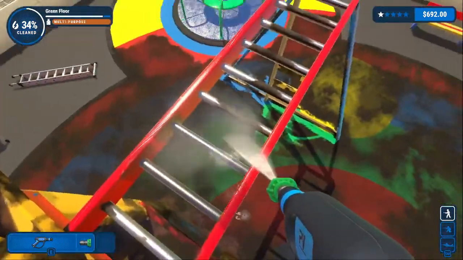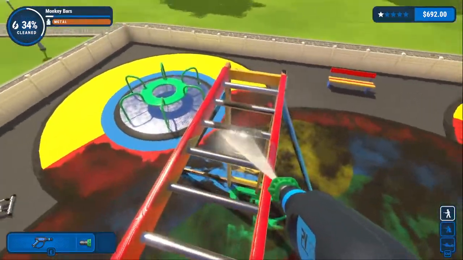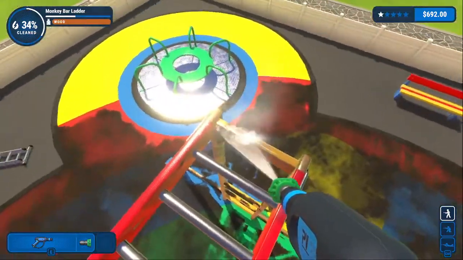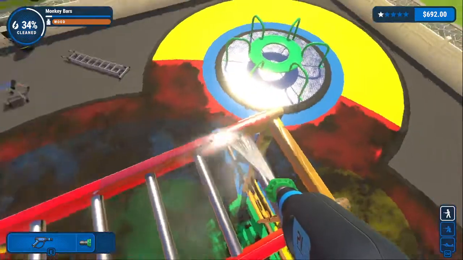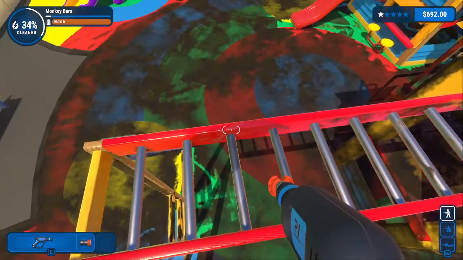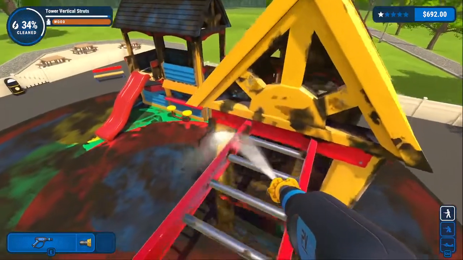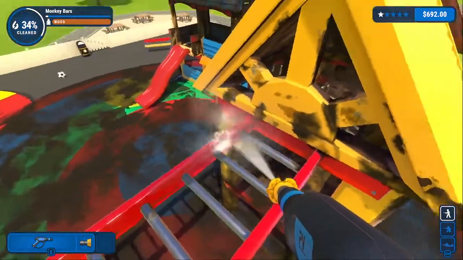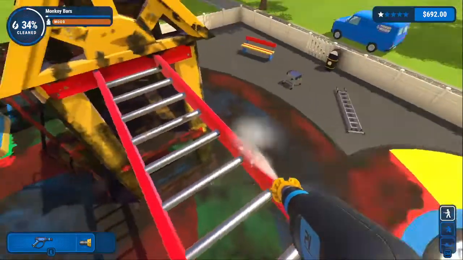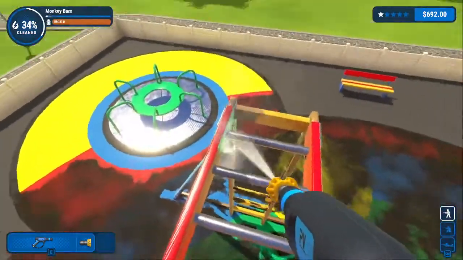Right, we'll just get these poles done. All of this. There we go. All the bits and bobs inside. I probably need the yellow one there. I can show you what it needs, it's just the yellow one. There we go. Cleaning all this.